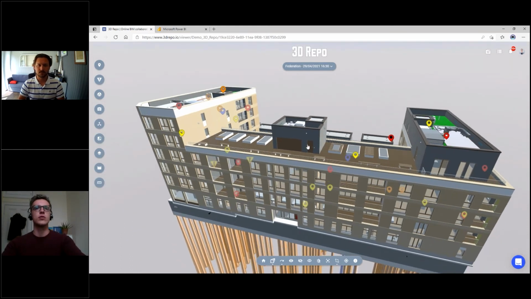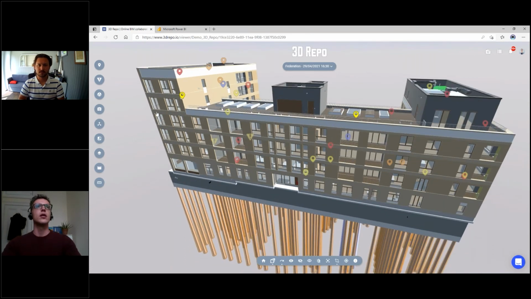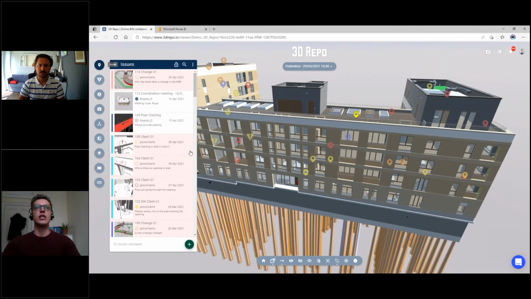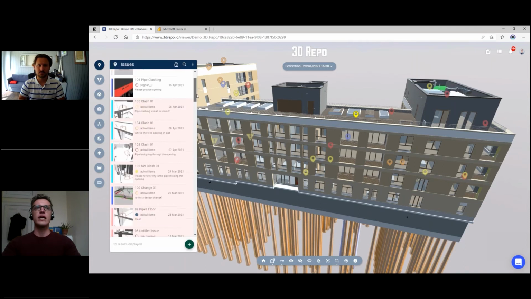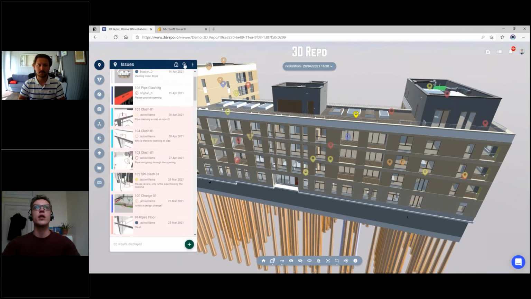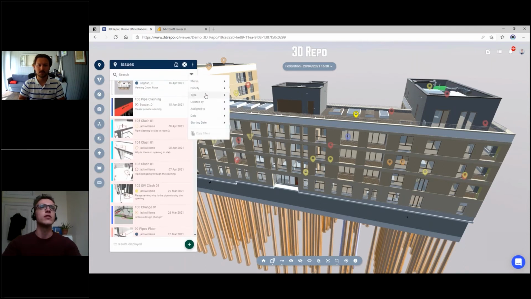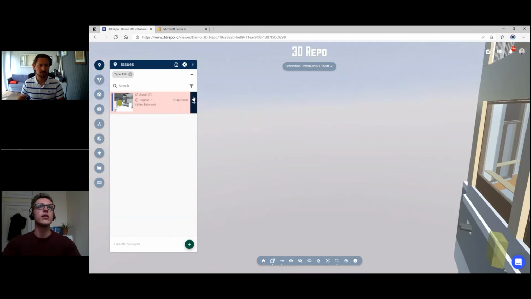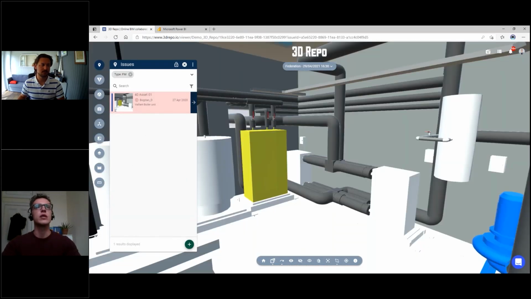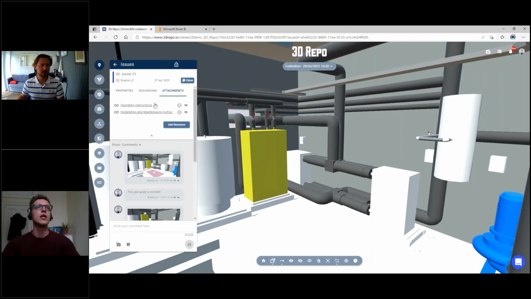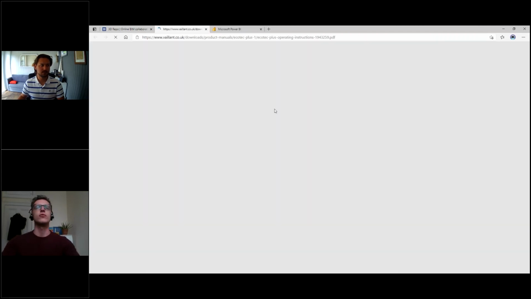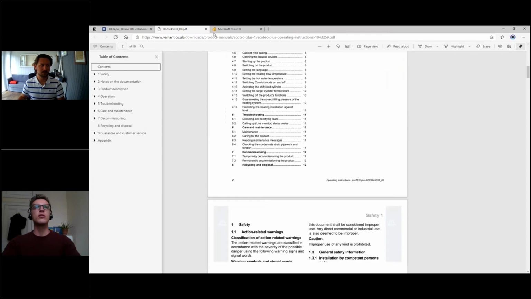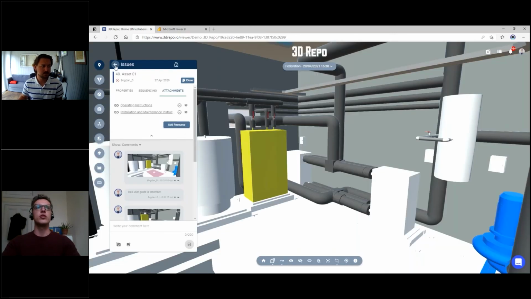And this is exactly where 3D Repo is super handy, right? It's coming from, let's say, a communication channel, right? So I have my issues and things, and I can use it however I like, right? I might go in here and then go and say, is there any information for, let's say, facility management, right? So this is my facility management team, right? I can go in and then see what elements they want me to look at. So I'm linking with my facilities team. They're sharing some manuals or anything like that.